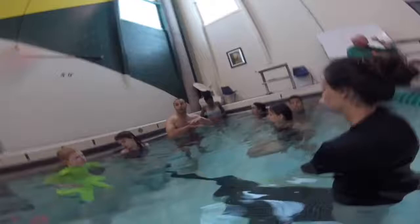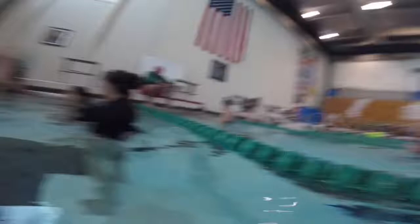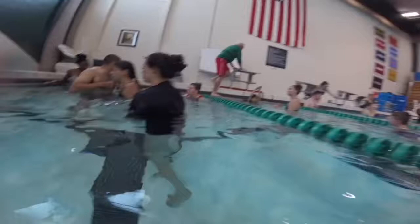One thing and then we're going to put it all together, okay? We're going to practice streamline off the wall and then we're going to put our arms and our legs together, okay? Hopefully we have enough time. I think you just need this 1 minute warning, okay? So let's have everybody up against the wall. Part of the assessment for these was to get them to do streamline. That is why I didn't put it together just yet.